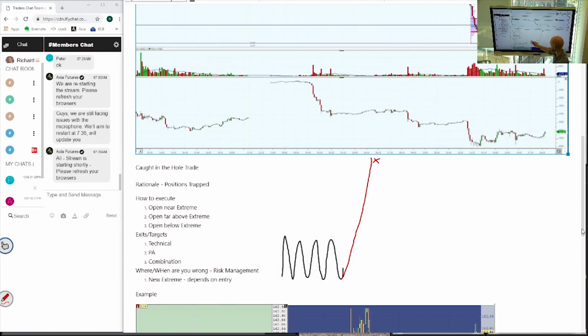What that's showing you is that the market has traded a long way from value. Now, all of this positioning up here is effectively trapped. Why or how are they trapped? Well, generally, and this is more of a generalization, larger time frame positions, i.e. institutional buyers and sellers, are unlikely to act late on in the day, and particularly once the cash market's closed. Say you're trading in European bonds, it's unlikely that these are strong positions that can keep the move going, shown up by the fact that value doesn't shift higher.